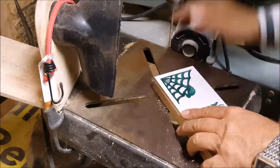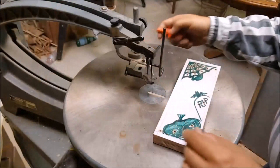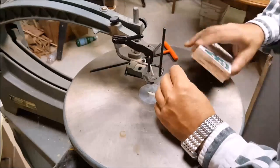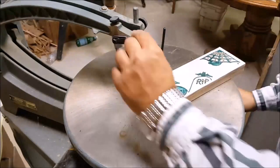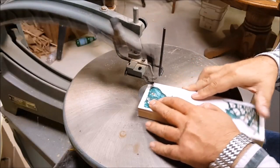I like doing all my drilling for my starter scroll saw blade holes first. This saves a lot of time throughout the build, especially not having to go back and forth drilling one at a time for the blade to pass through.